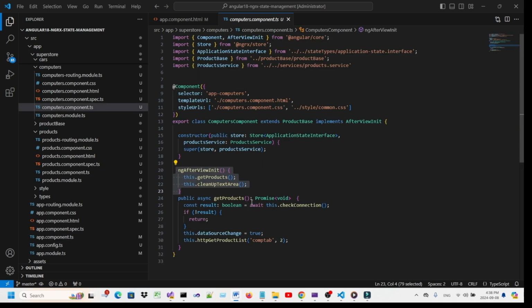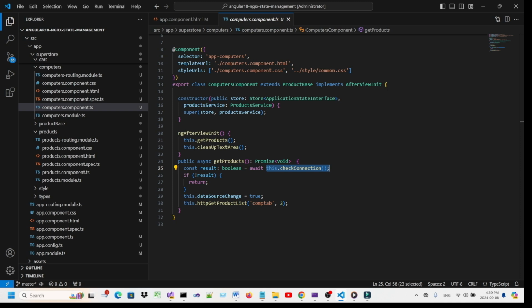Each component loads products using ngAfterViewInit event. Products also can be reloaded using the button Get Products. Every request to the server updates SQL Server database and updates application state on the client side. Application state contains products which have been received from the previous requests to the SQL Server database.